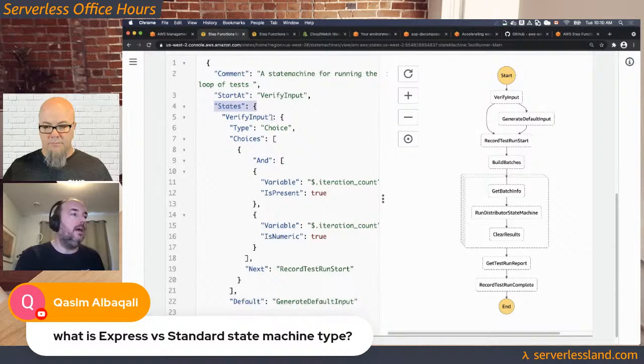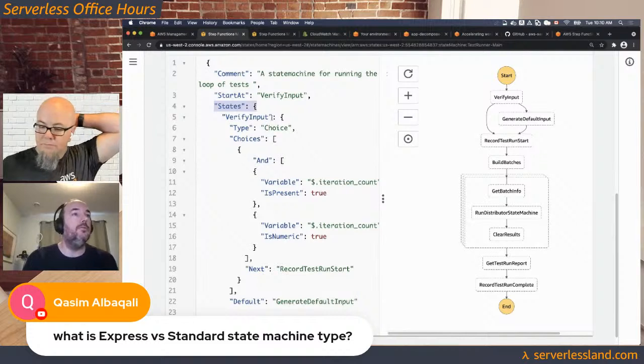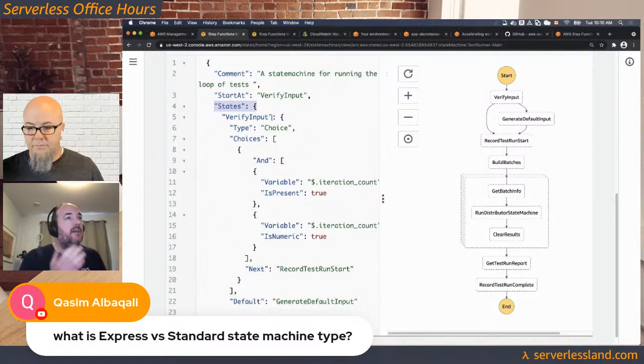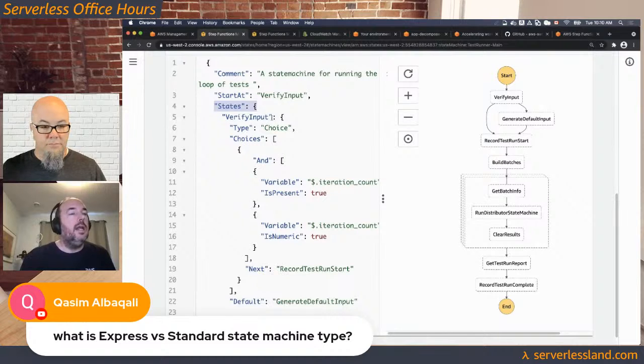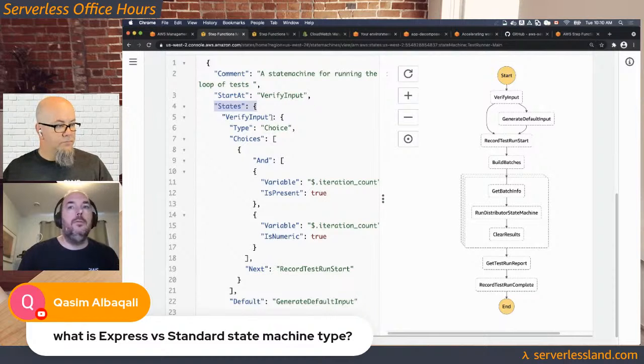And so we built these so that it would have the performance and cost characteristics that are commensurate with that high volume, short duration type of workflow. And so we have both of these, and as you'll see in this case, it's not one or the other. You can actually use them together and combine them. We call composing them, and it's a really powerful way to get the best of both worlds.